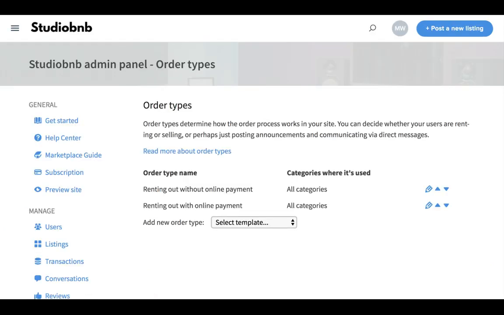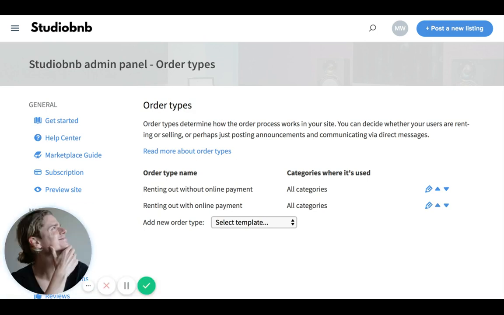So I'll spend a little bit of time talking about this, since this is an Airbnb for music studios, the value prop is being able to discover and book music studios through this marketplace. So Sharetribe also accounts for renting out without online payments or with. But since our value prop for the MVP is dependent on online payments, we're going to remove the ability to list a studio without accepting online payments. There are different use cases for different business models where that would totally make sense. And it's just good to know that Sharetribe does account for this.